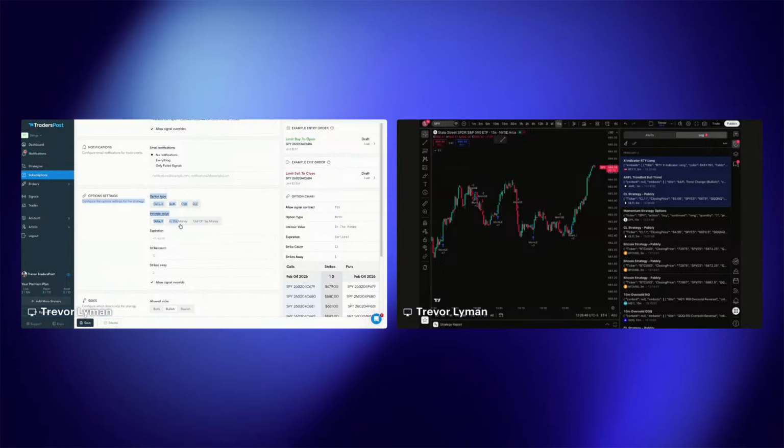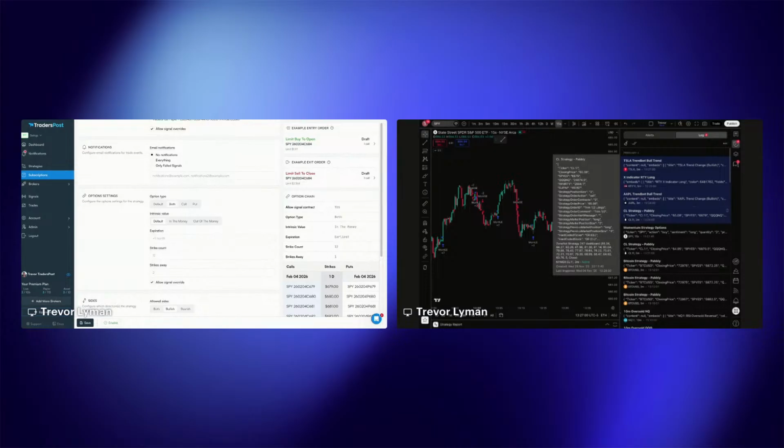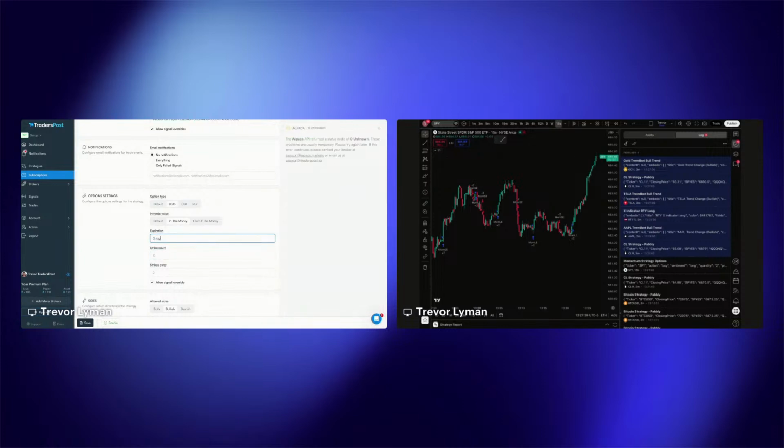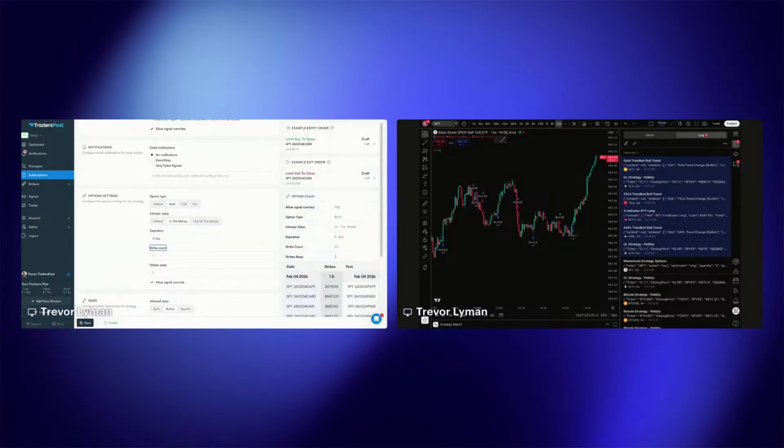This is where you can set up which actual option you want to trade, because all we're sending in our alert, as we've shown before, is just a buy, and at its most simple, we're sending SPY buy. We go back to TradersPost. What I want to do is in the money. We're going to do plus 1 day. So I want it to be tomorrow. If I wanted to trade 0 days, you could say 0 day. But I'm going to do plus 1 day.